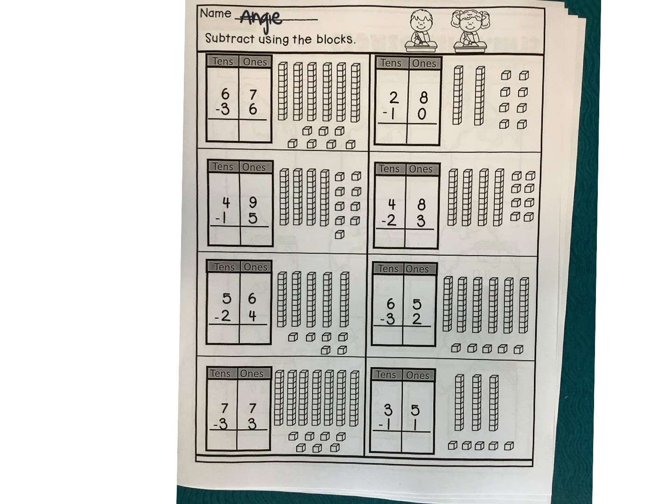If you look at the first one, we always start in the ones column. So we have 7 ones, and we're going to cross off 6 of them. If you do that, how many are left? Just 1. So now look at the tens column. We have 6 minus 3. So there's 6 ten blocks, and let's cross off 3 of them. How many do we have left? We have 3 left. With our adding, we had to draw base 10 blocks, and with subtracting, we're just going to take them away.